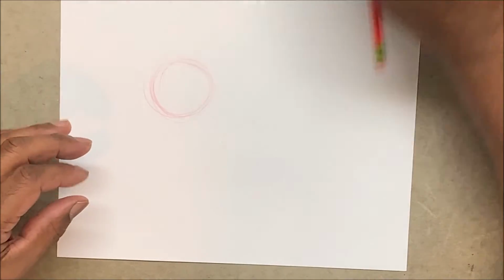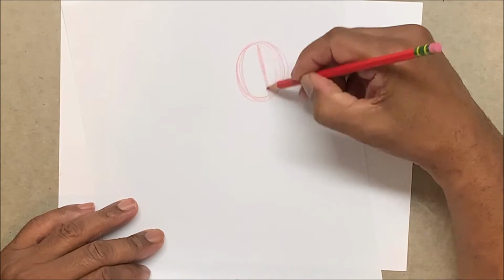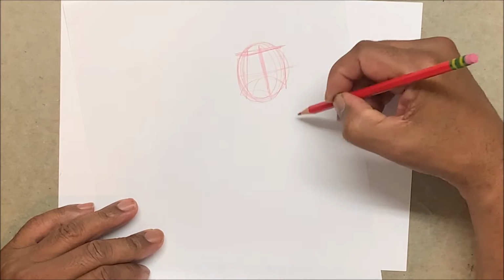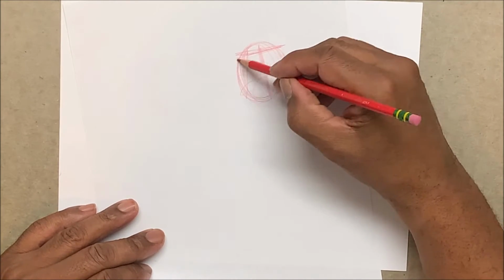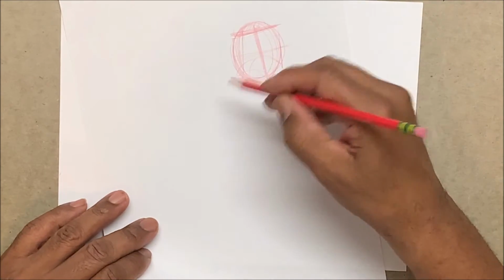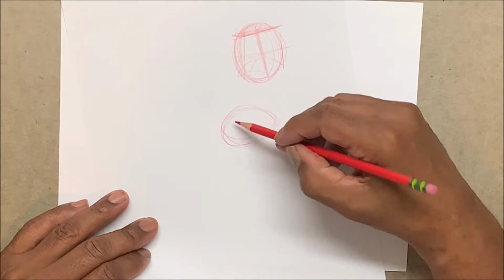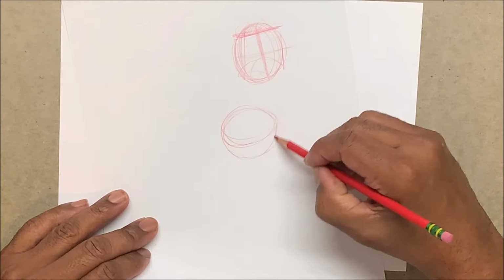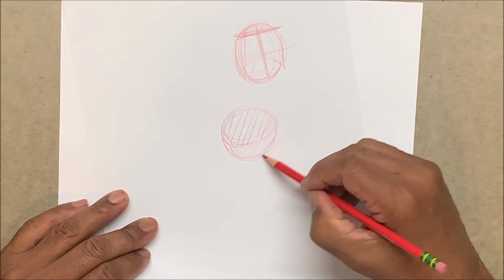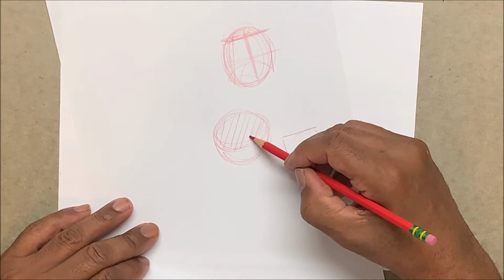A lot of times if I'm doing the torso standing straight forward, this is what I'll do. I'll do this shape, that, and that. So, you know, I have that. If I'm leaning it forward, you have to look at this and take this part at the top and kind of change it. So if I'm going to lean something forward, I'll do this, which is this. This is what you see up here. And then whatever's leaning forward, I'll do that below. So it almost makes this flat and this round. It's kind of like if you do this and you cut the top of the thing off, it's kind of like what I do.